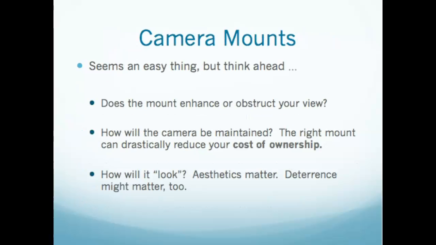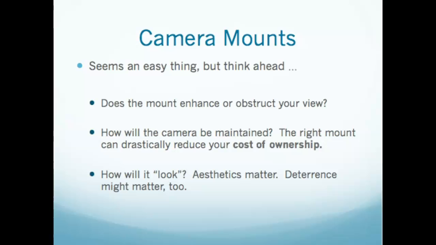Now, I'd like to spend a little bit of time talking about camera mounts, and it's something that is almost an afterthought for many people when you're putting a camera system together, but I think it's something that ought to be in the forefront for a couple of reasons. First off, the camera mount can obstruct your view. If you mount the camera the wrong way, if you mount the camera directly on the side of a building, you are, by definition, not able to see 180 degrees behind you.